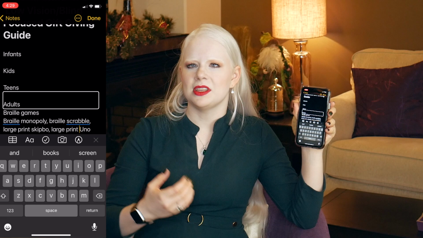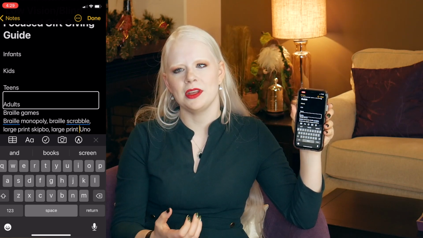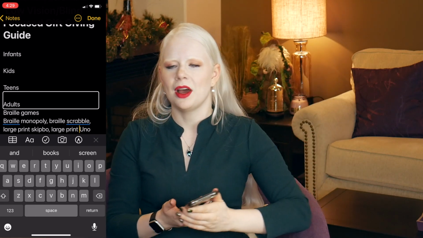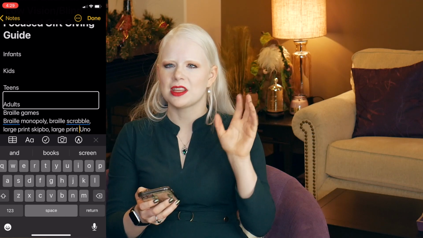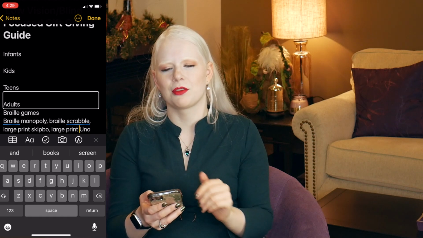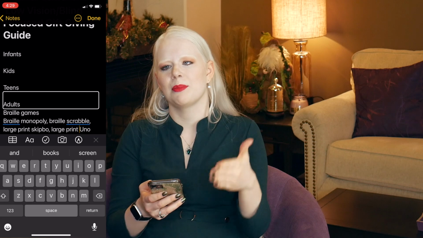But what I use is direct touch typing, and direct touch typing is a little better for more experienced users who have the muscle memory to know where most of the keys are. So when I'm typing, what I do is I use both my thumbs, almost like I use home rows. So my left thumb takes care of the left half of the screen and my right thumb takes care of the right half of the screen, and I only have to lift my finger for it to type the letter.